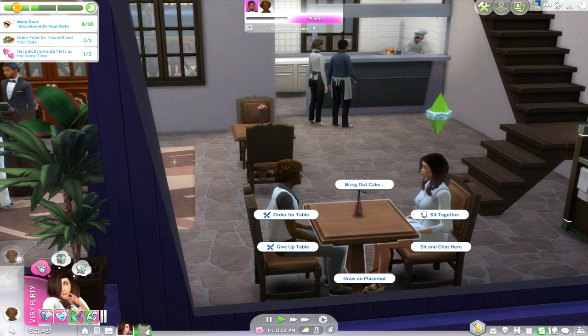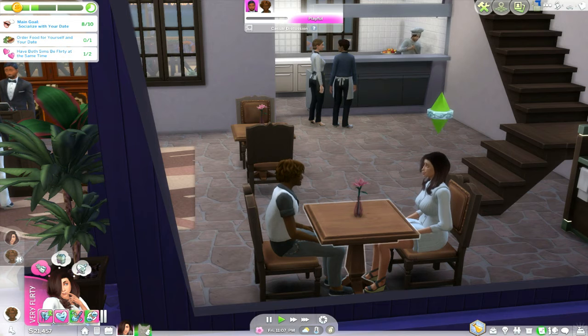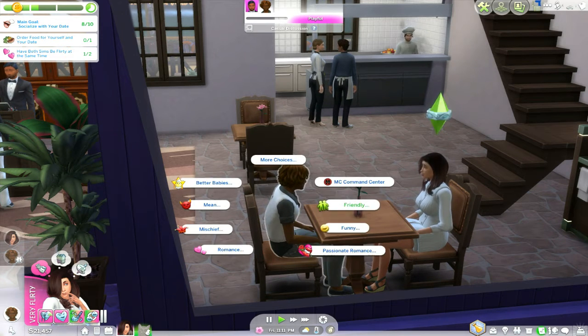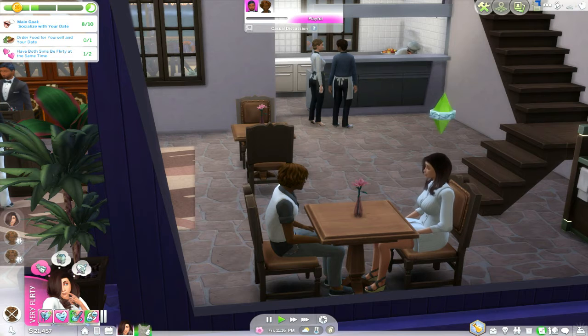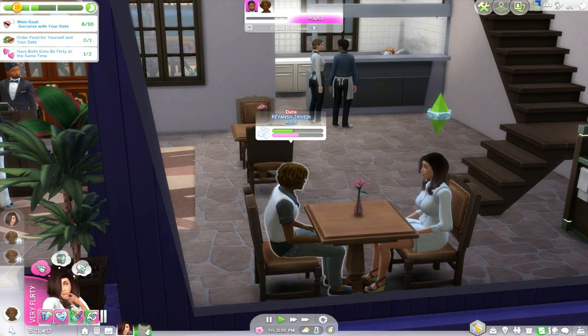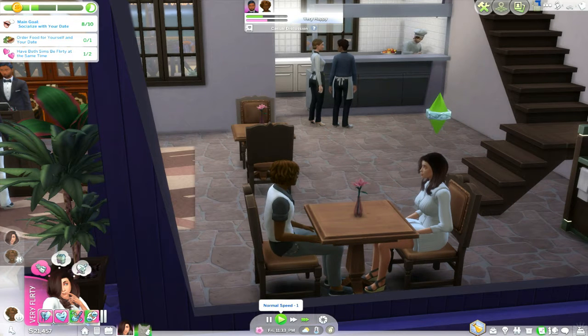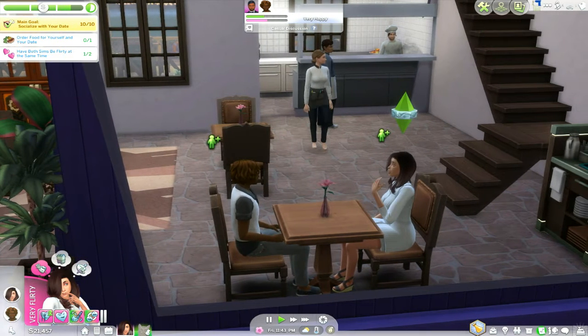Let's order some food. Order for the table. You get some romantic stuff. Okay. So, right, we're good. We have two more times to socialize with our date. Ask about his date. This is chat with Rianash. I need to pronounce his name properly. He's family oriented. Does that mean we know everything about him?